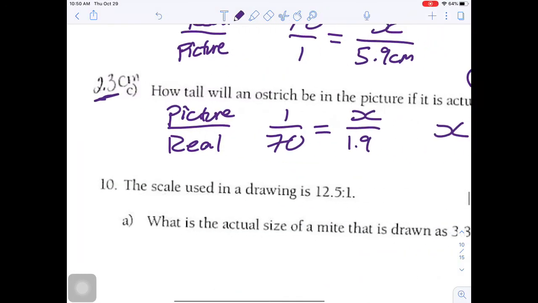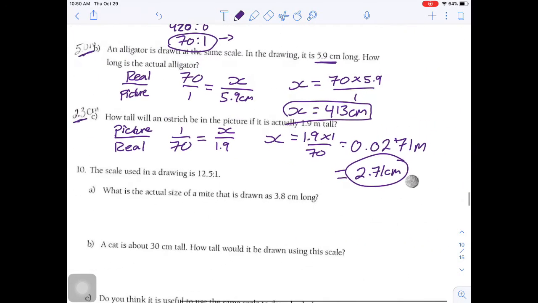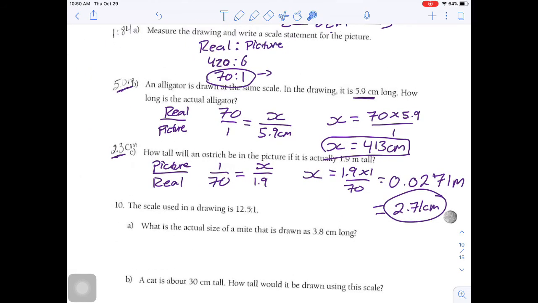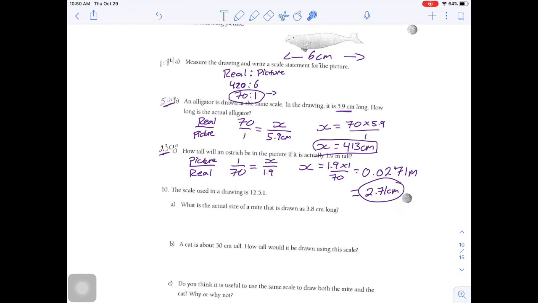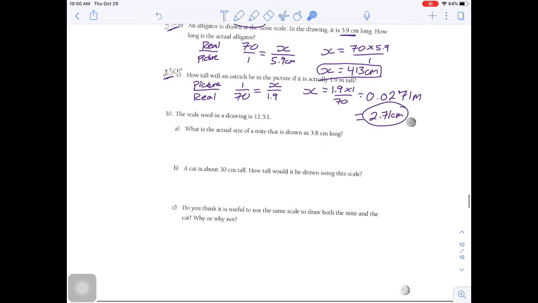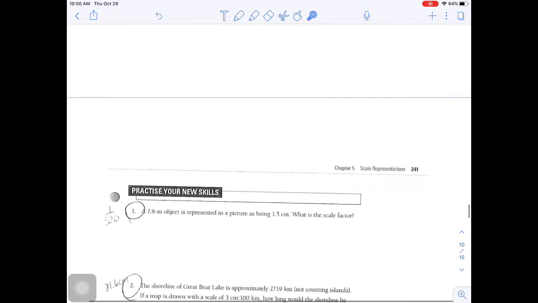Again, we're a little off, actually not that much this time, but we're just a tiny bit off because we used a different factor than what they would have used up here. Okay, so again, you make your original factor using the same units, so then you can use any units when you use the scale. Okay, let's try and move forward here.